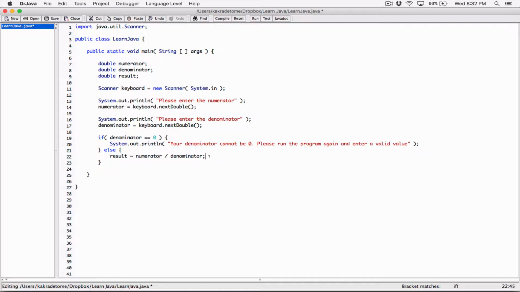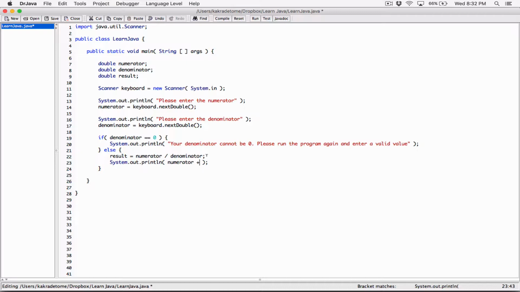And once we have result stored in the variable here, let's go ahead and display it with a System.out.println statement. And then we're going to say that numerator divided by denominator is result. But we can use the values in the variables themselves. So let's say something like numerator.